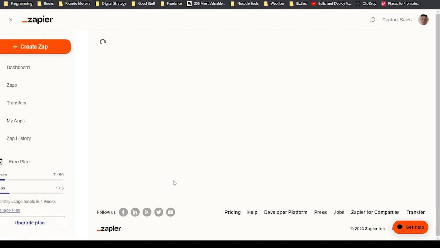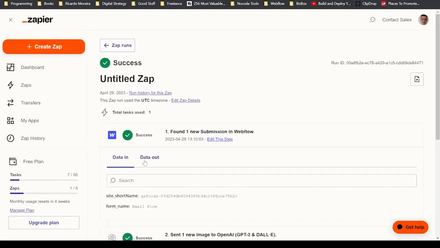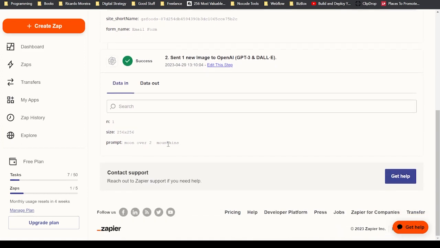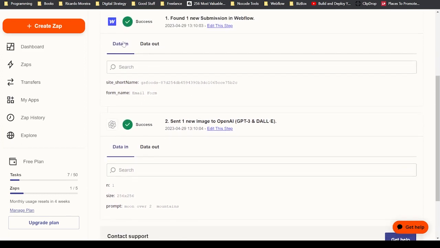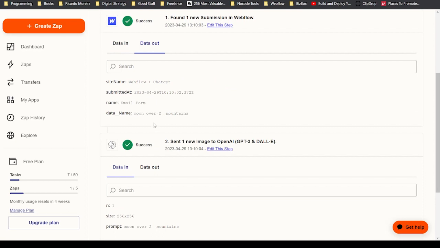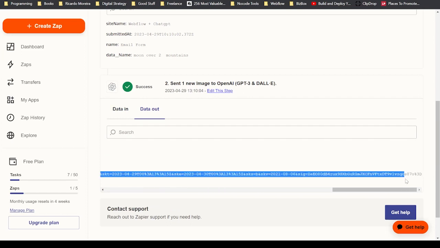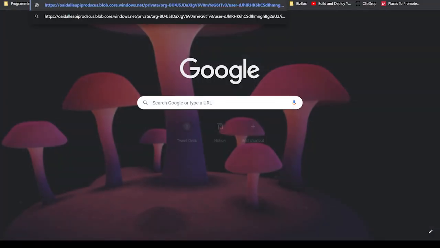There is a new submission, and we see moon over two mountains. That was the data that we put in. And if you go out here is the rest. Hopefully, let's copy it and run it on the side.